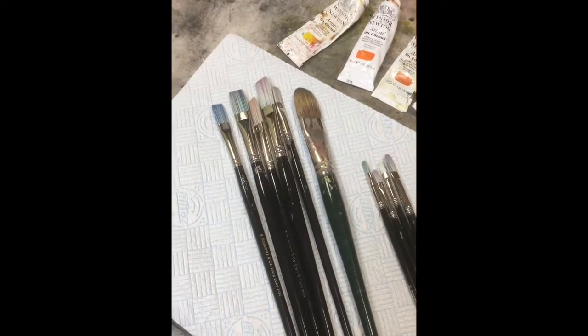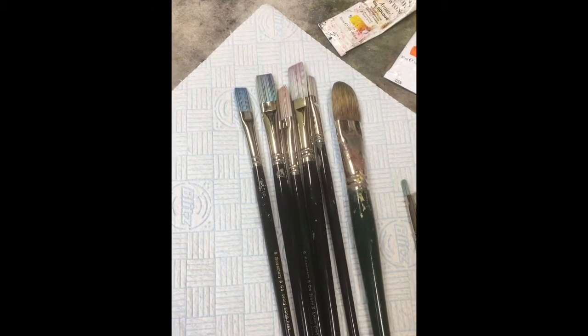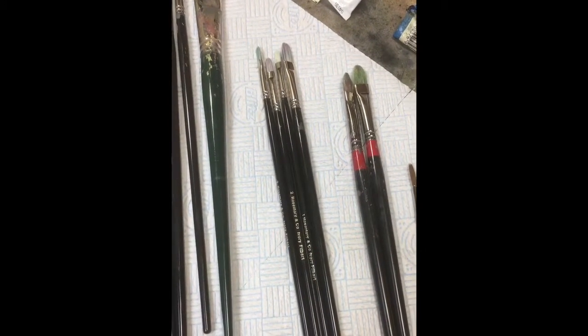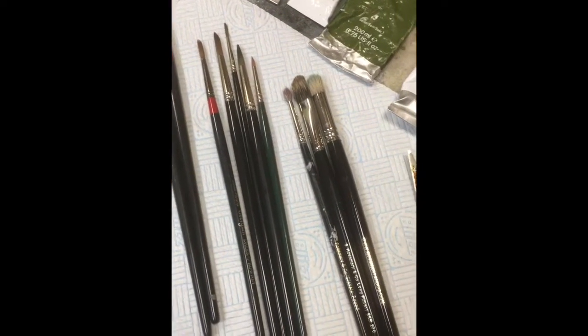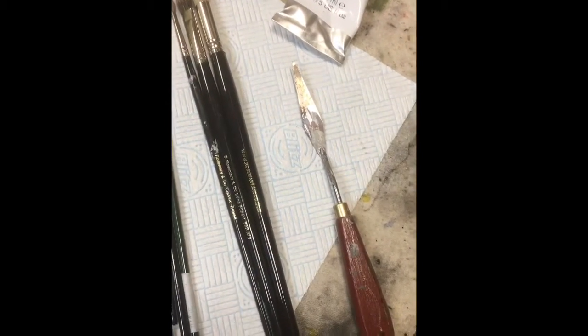These are the materials I'll be using for today's video. I've got some flat synthetic brushes here, then some smaller filberts, some stiffer hog brushes, and then a selection of rounds and some odd brushes down there I may use for a little bit of blending if necessary, and a palette knife.